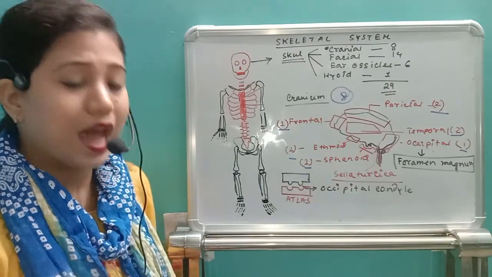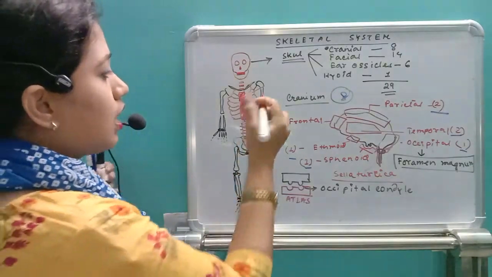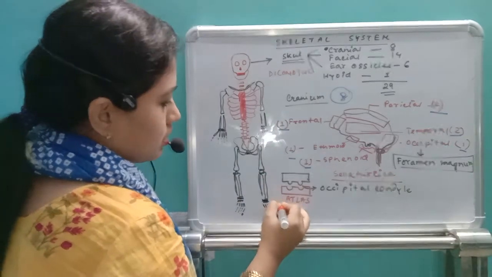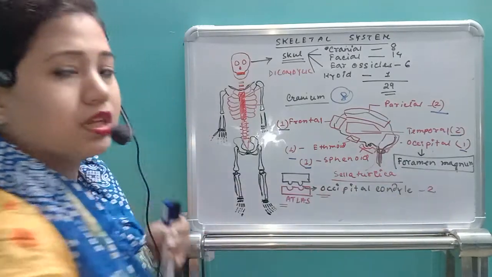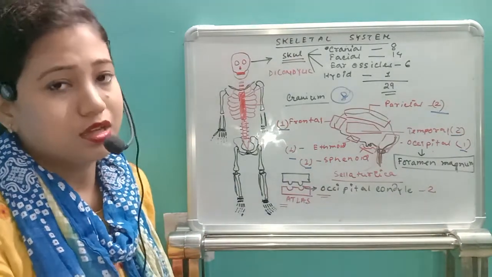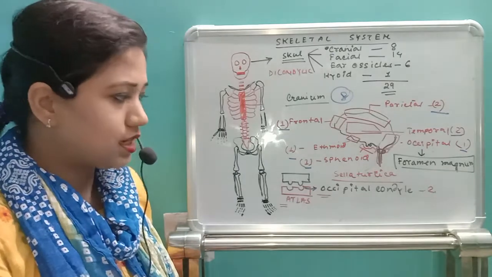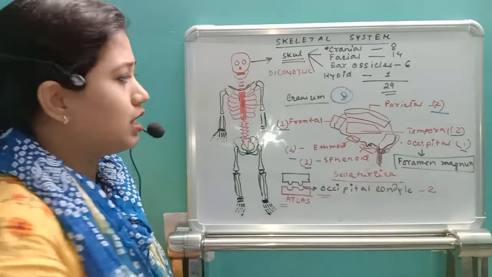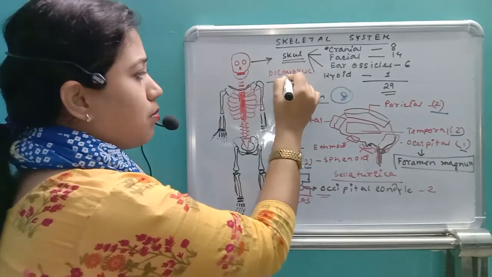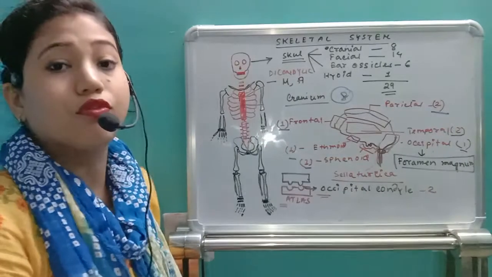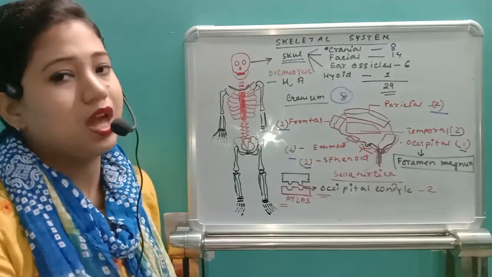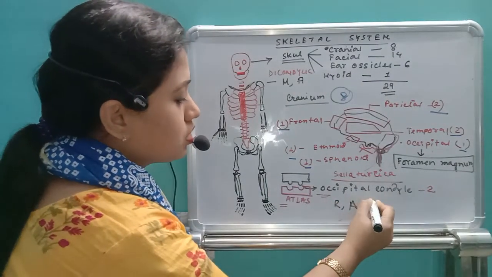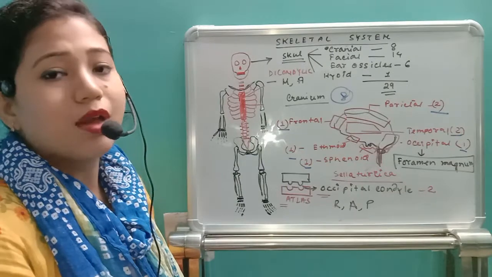Where is the dicondylic skull present? Remember, the skull here is dicondylic. The reason is this: how many occipital condyles do we have? Two occipital condyles, right? Remember this. Now the next thing you need to know is, among the vertebrates, which organisms have two occipital condyles? They are the mammals and the amphibians, frogs. Amphibians and mammals have a dicondylic skull, and the reptiles, aves and fishes, pisces, have a monocondylic skull.